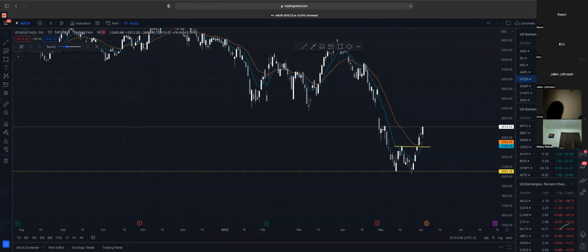Like if I can find something in the morning, I'm gonna do this. I'm gonna do the same thing because I know that a lot of stocks broke their opening price today. So tomorrow I'm gonna do the same thing. I'm gonna say level of the day, and all it is, is the opening price. Above the opening price, we take calls.